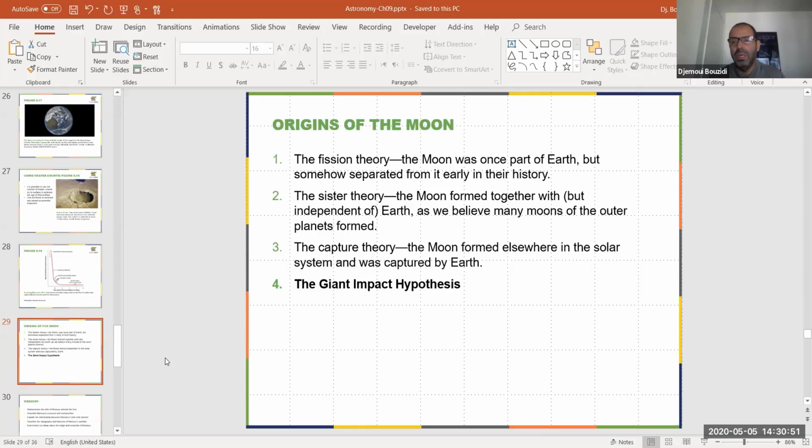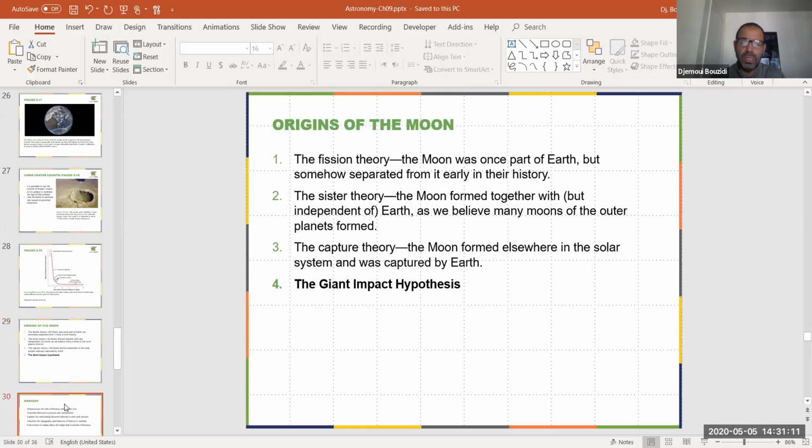So that's basically everything that we're supposed to talk about in terms of the moon, in terms of its history, in terms of its surface, in terms of the flights that we went to. And this is one of the two cratered worlds that are talked about in this chapter.